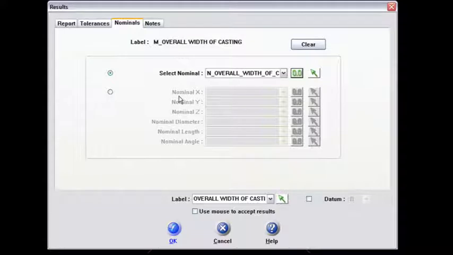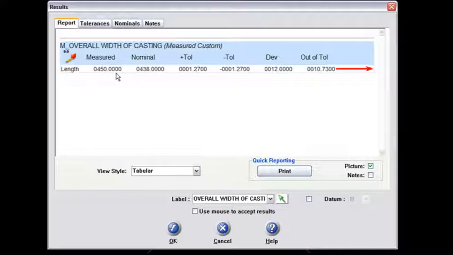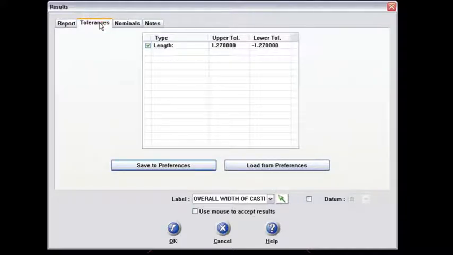Say okay to that. And then what does that actually show? Well, it's showing me that my measured value of 450 came a little bit thick out of that dimension. It was supposed to be 438, but yet I'm showing 450. So that casting in that area is a little bit wide. But we'll say that the tolerance in there was pretty generous too. We'll just go to the Tolerances tab here, and I'm double clicking here on the upper spec. We'll say that is 25 millimeters for an upper tolerance and minus 25 millimeters on the lower tolerance.